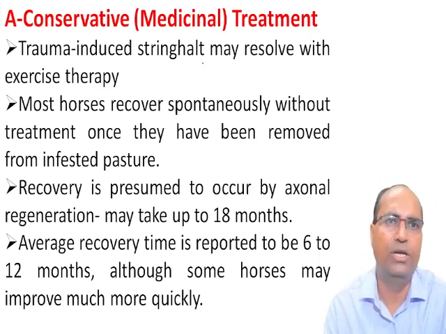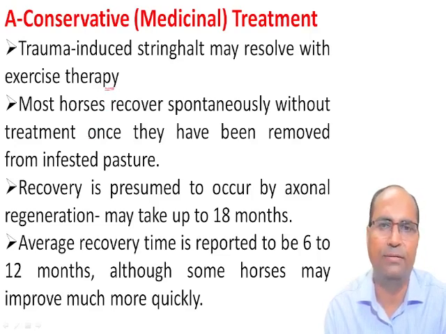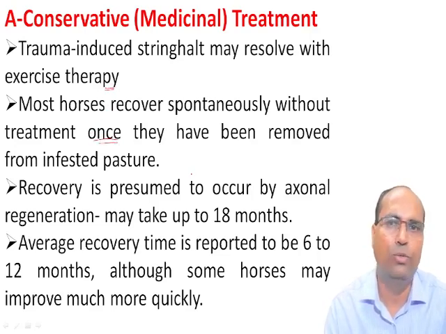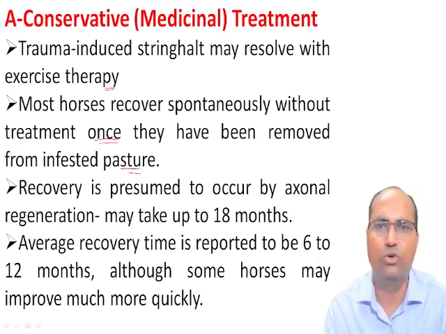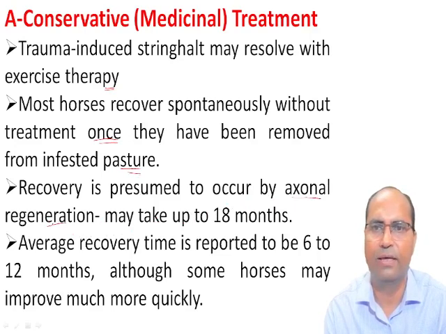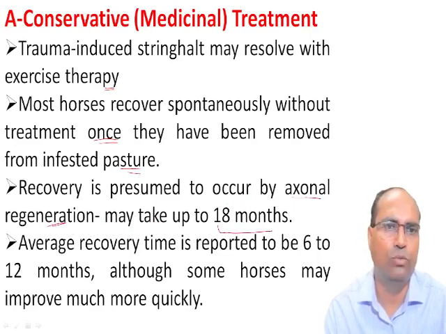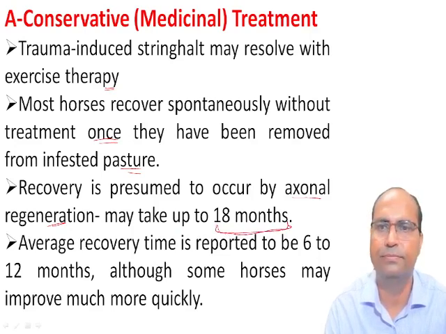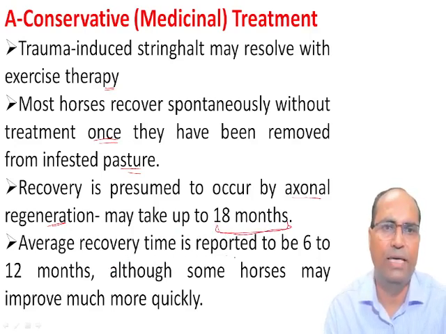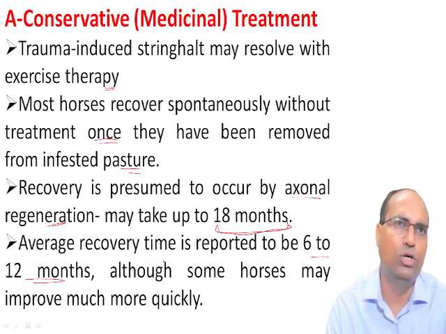Trauma-induced Stringhalt may resolve with exercise therapy. Most horses recover spontaneously without treatment once they have been removed from the infested pasture. Recovery is presumed to occur by axonal regeneration that may take up to 18 months. The average recovery time is reported to be 6 to 12 months, although some horses may improve much more quickly.